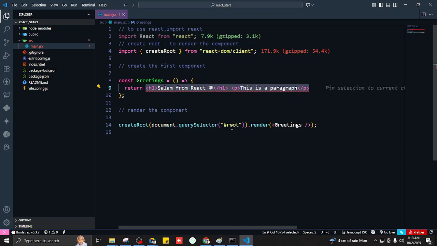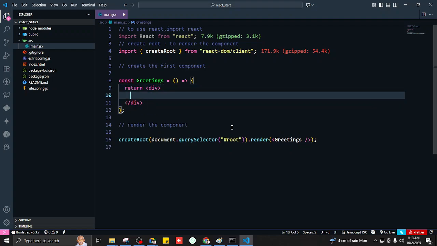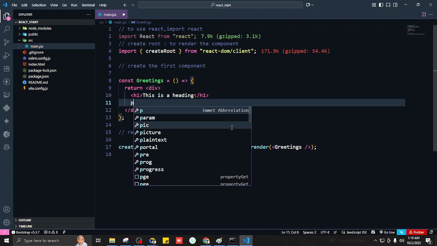Look, JSX says that you can return only one thing. So what I'm going to do is return a div. Now inside this div I'll have my h1, and then I'll have my p as well.